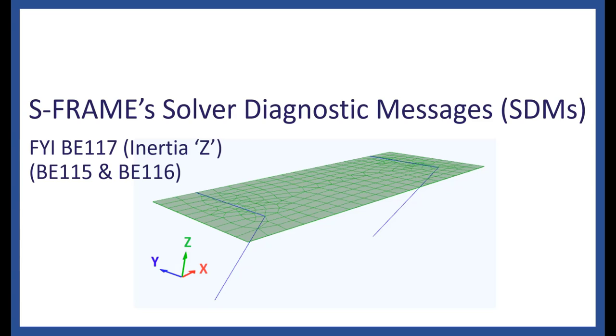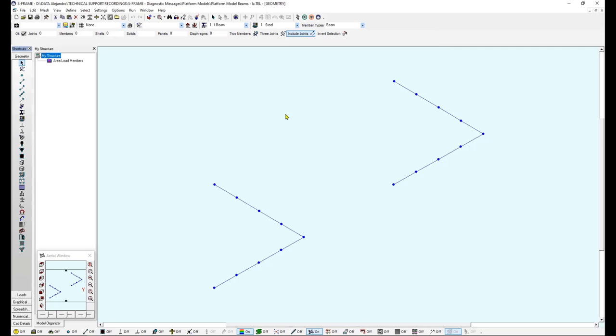This video is a part of a series of videos that focuses on solver diagnostic messages. If you are not familiar with this topic, we have a separate video with a proper introduction to this subject. We're going to study this model you see here, a wooden platform with steel beams, but for now, we're just going to work an example with just the beams supporting the platform. And here's the platform model, just showing the steel beams.